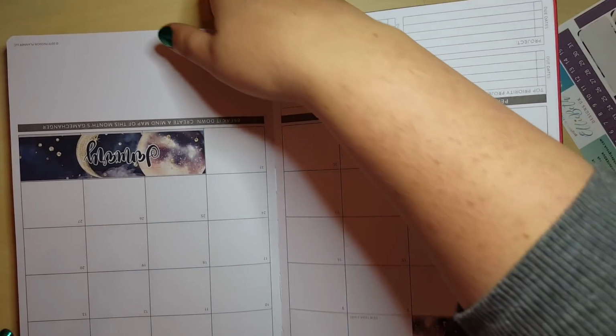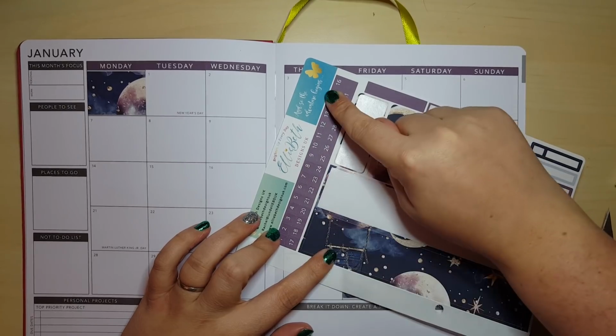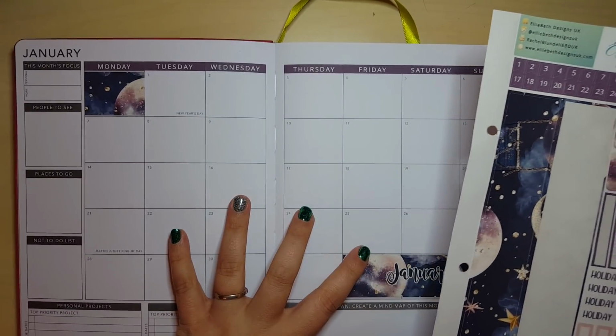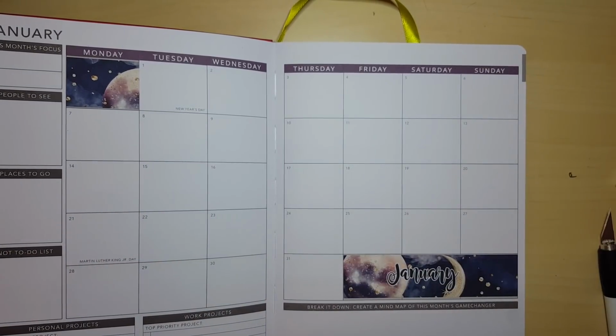So that's that. Now, also, as I've said previously, these flags here are designed to go over the numbers. They do fit perfectly in this planner, but it's too much for me to put them all down because of the problems I have on my wrist. So I'm not going to bother again, and I'm absolutely okay with that.